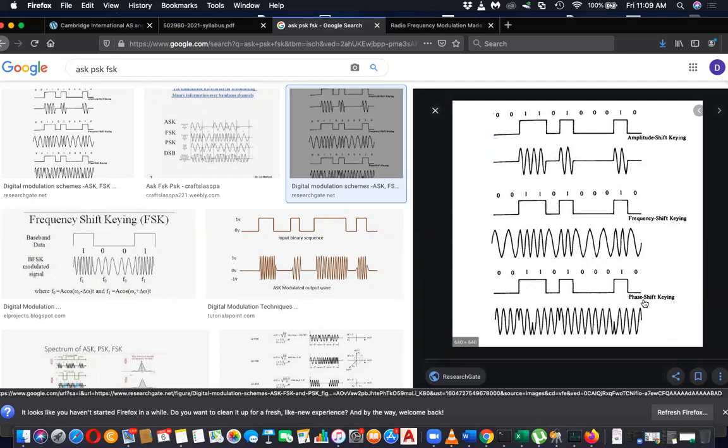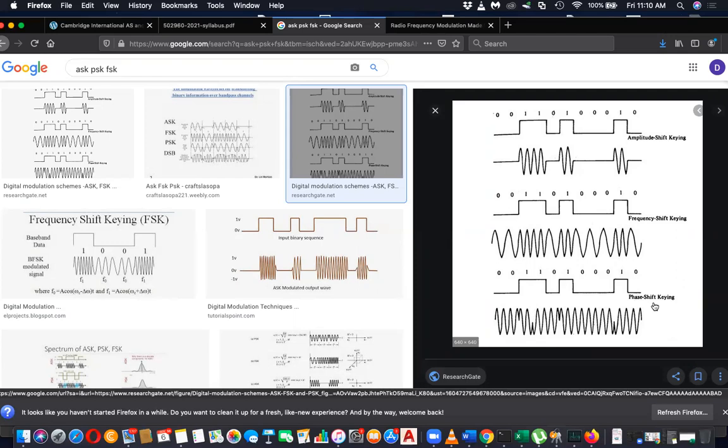So the phase, or the angle, of the signal is changing here. It's going in this direction, but when you meet a one, it will invert. Again, one, it will invert. If it is zero, it passes as usual. When you get a one, you change the pace. Here, two ones, that's why you have changed the pace two times. You meet the first one, change the pace. Another one, change the pace. And here you got one, change the pace. So this is called phase shift keying.